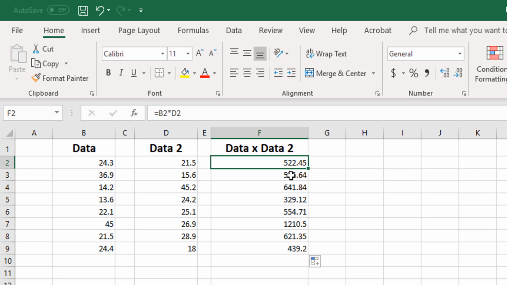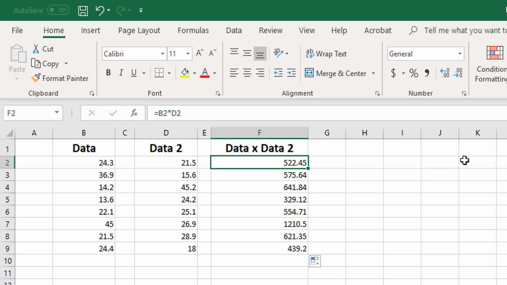Since each cell updated when I dragged and dropped down, I call that dynamic cell referencing. In other words, as you drag and drop down, the cell will automatically update to the next values. Sometimes we don't want that to happen.